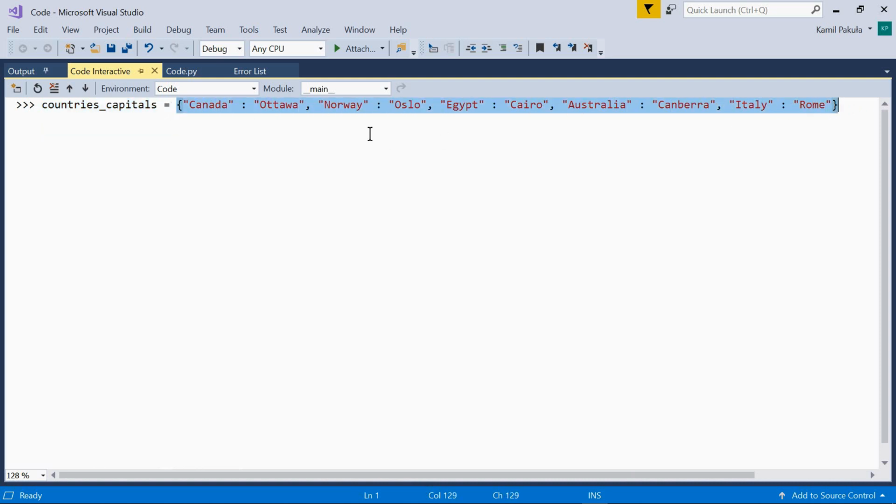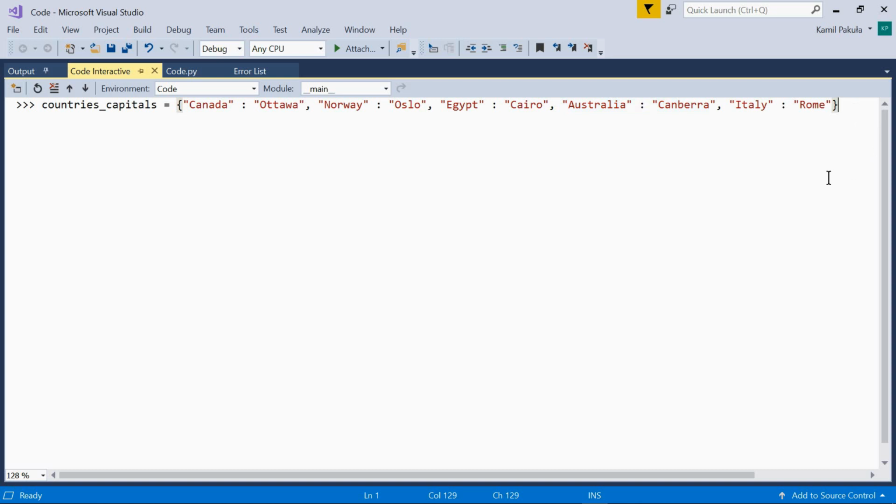It contains the following elements: a key-value pair, another key-value pair separated by colons, another key-value pair, another key-value pair, and one more. So there are 5 key-value pairs, so 5 elements in this dictionary.